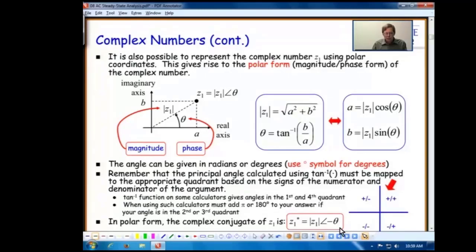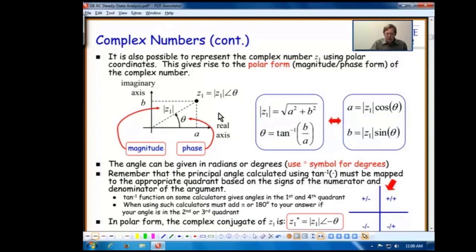We also have the polar form. And in the polar form, we think of magnitude and angle. And this is analogous to giving somebody directions on a map. If we're located here at the origin and we want to get to this point, we can tell people how to get there in one of two ways. We can tell them, for example, let's go 4 miles to the east and then 3 miles to the north, and you'll end up at the desired point. The alternate way of expressing that is that we can tell them, let's go 5 miles and let's travel at an angle of 45 degrees and we'll get to the same point.